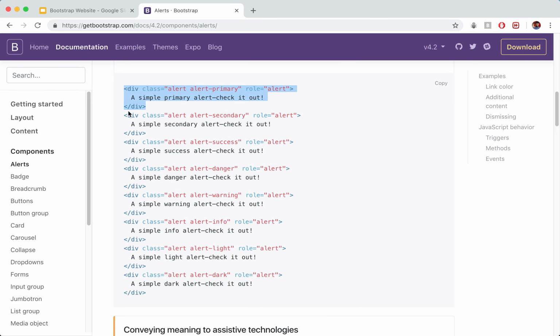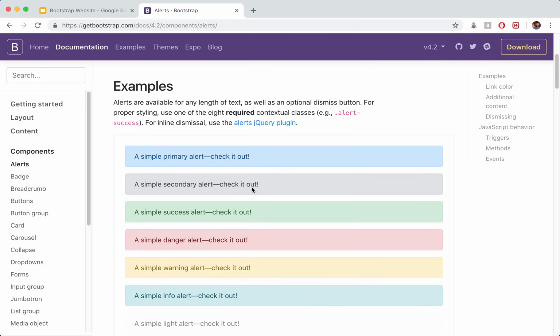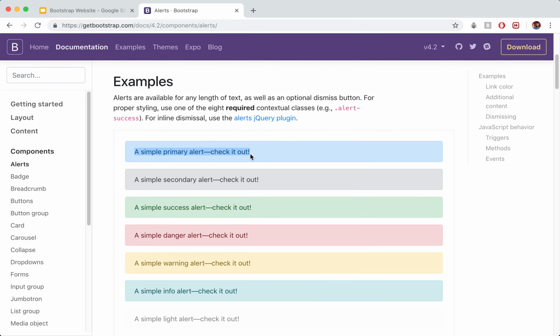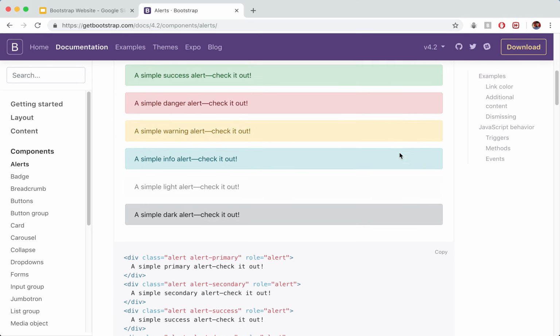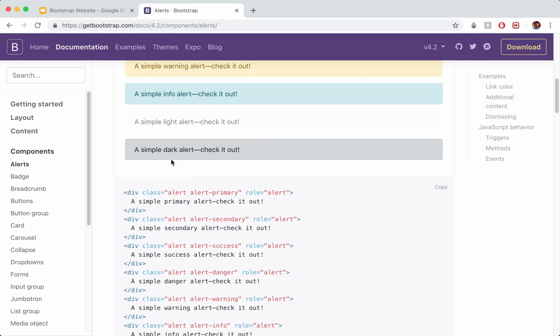Simply by calling upon these divs and plugging in the appropriate class, we get this appearance. It gives a nice font, it gives some nice padding and spacing, it's filled up the page width, it's got the nice rounded corners, a bit of a border, and a nice color. So this is actually all specified through this alert and alert-primary class, and of course we need to make sure that the role is an alert.